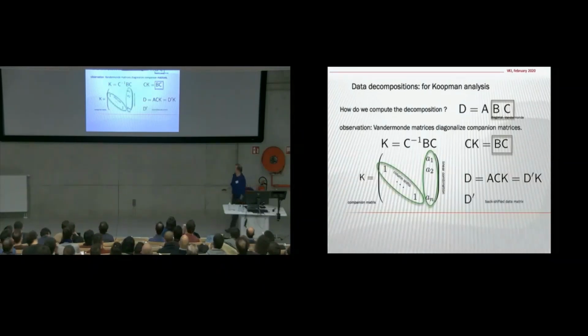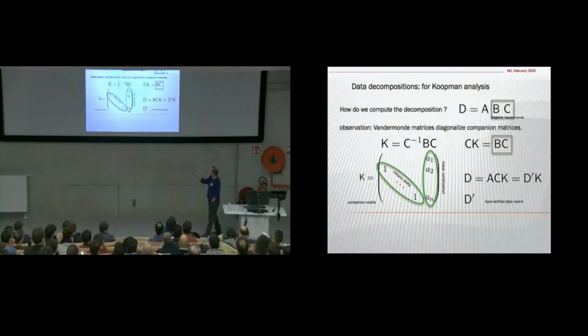But now let's look at the companion matrix. What do these ones do? These ones on the subdiagonal just shift columns. They just shift columns. So I said D prime, I don't know. I actually do know most of the D prime. It's the shifted version of the D. Because D prime times the K, at least the column shift part, is just reproducing what I have on the other side. So most of the D prime I know. It's copied columns.